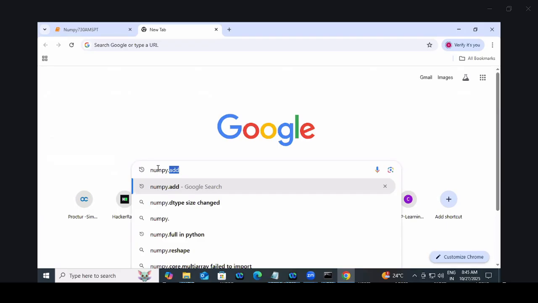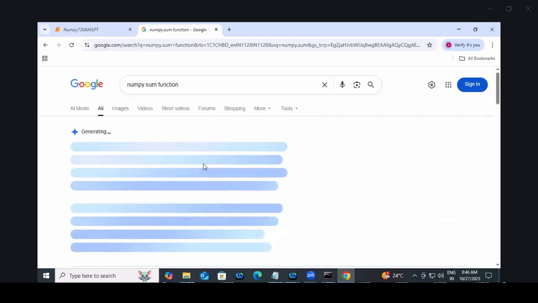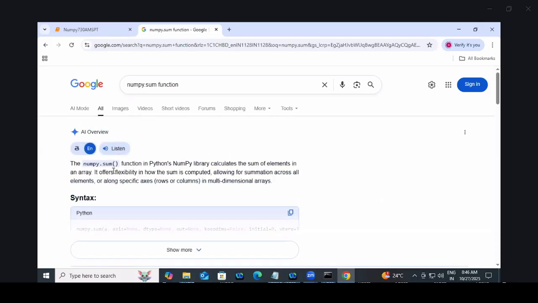You can do row wise sum, you can do column wise sum, you can do what? Complete array. I mean, you can add all the elements. You can add all elements of the array. You can add the elements row wise, axis 0, axis 1, axis 2, right? Yes, that depends on the dimensions of the array. So numpy dot, what is the name of the function? It is sum.